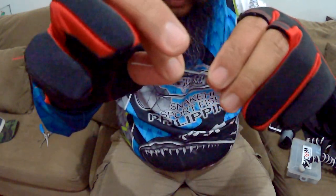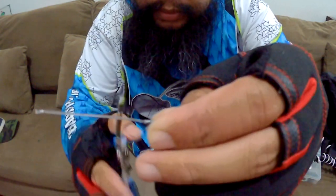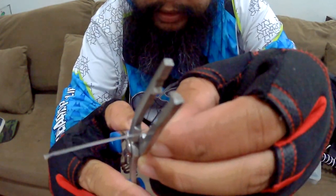Now in this portion, what I normally do, it should be fine if you cut it, but for added measure, I cut it near the end, like so. So you should have a little stub in there.